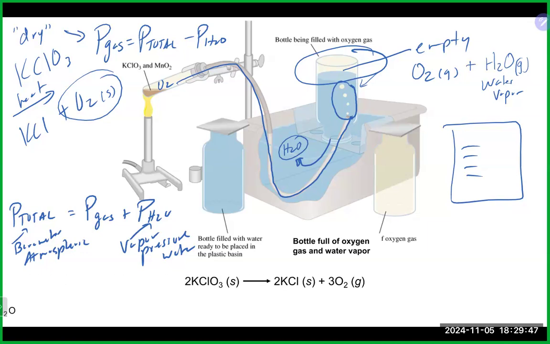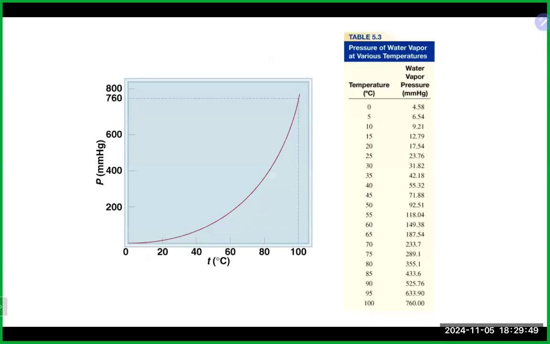And here is a table similar to one you can find in your book. And like I said, you just look it up based on temperature and you get the vapor pressure of water. So this is really just a correction calculation that you do a lot when you collect gas in this situation. Because again, you're not interested at all in the water part of it. You're really just interested in whatever gas you're collecting.